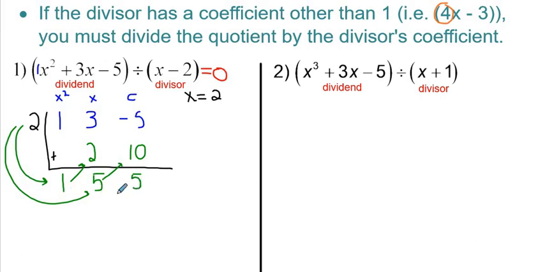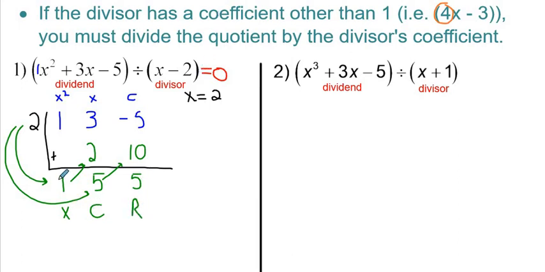So what is the answer? So the answer comes out also with no variables on it. So what happens when you divide is you reduce this column by 1 exponent for the answer. So if this is a square, this will be the x in the answer. And if this is an x, this will be the constant in the answer. And if this is the constant, this will be the remainder in the answer.